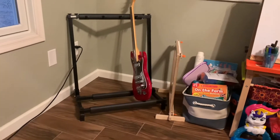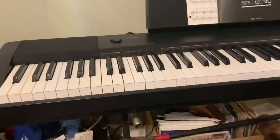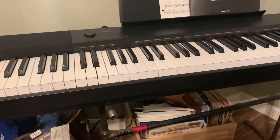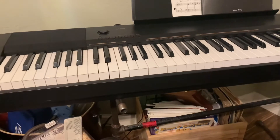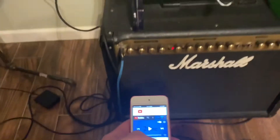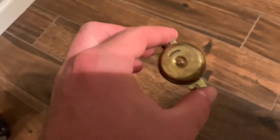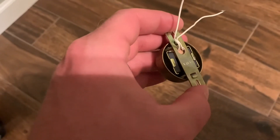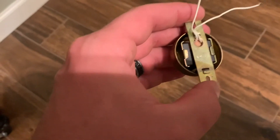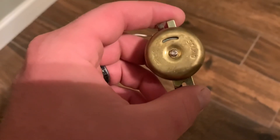I plugged it into the guitar and got nothing. I plugged it into the piano and got a tiny bit of something. I figure the issue is frequency. So I plugged it into my daughter's phone — the internet said to try 20 hertz, so I did, and it worked. I do wonder if any modifications can be made to get a higher frequency ring, but for now I'm satisfied with the project.